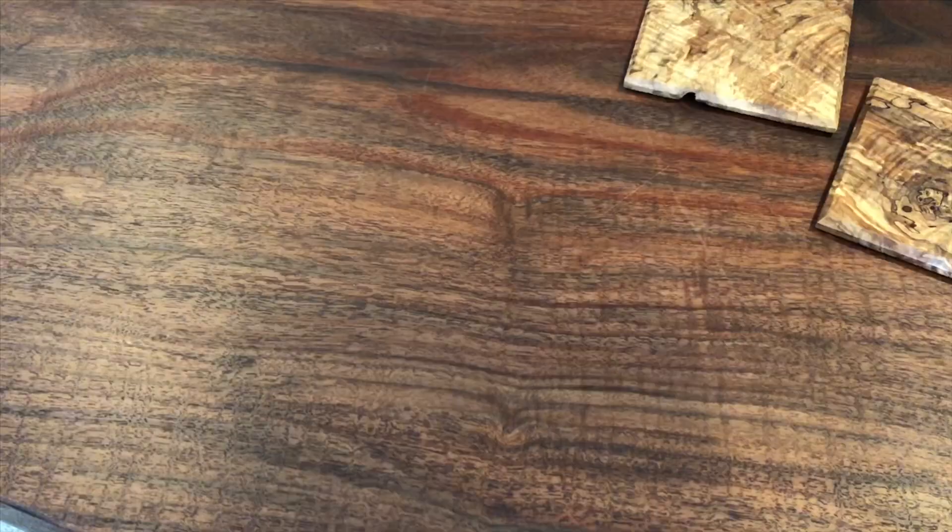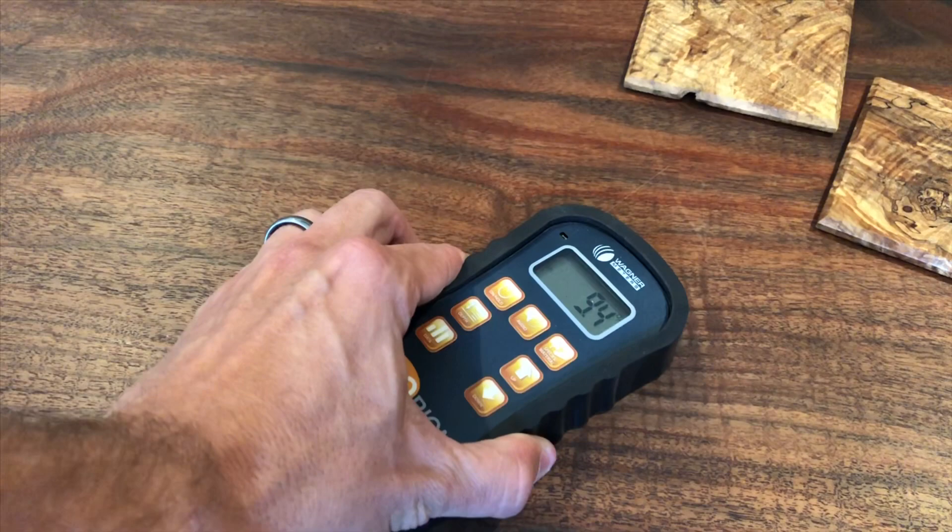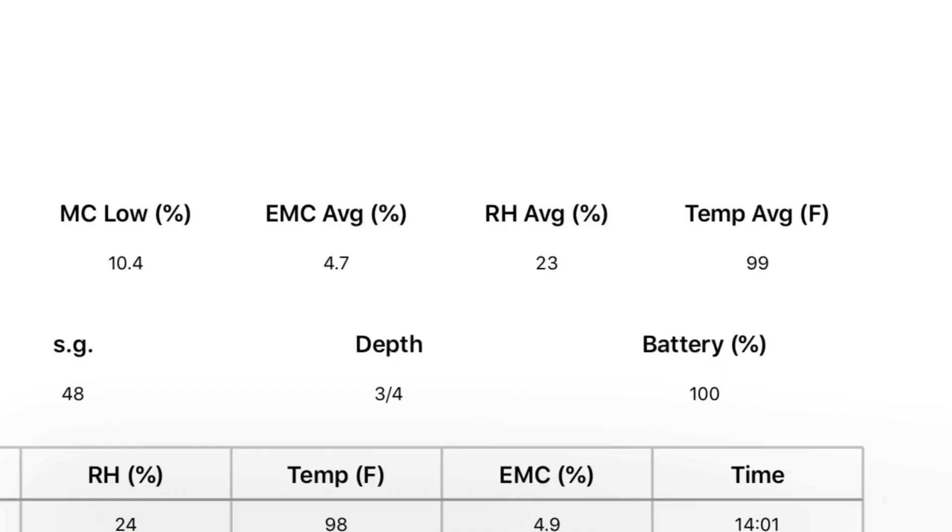So you know that when your wood hits 9%, it's at absolute equilibrium. A reading in your shop might be 12–14% depending on your area's humidity — Arizona might be 5–6%, Florida probably much higher. This was especially cool for this test because it gave an exact EMC target for each location across the state. Note that I took most readings outside in parking lots, which isn't ideal — you want to measure EMC in the environment where the finished piece will actually live.